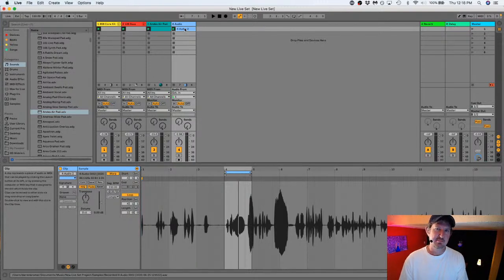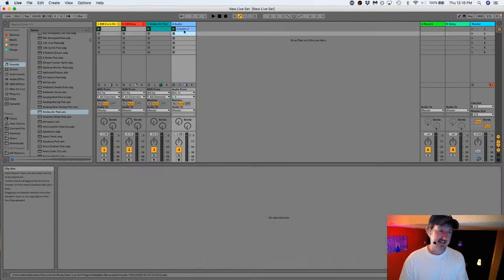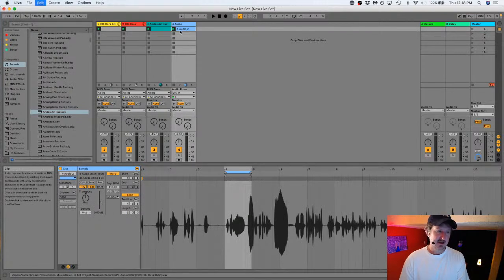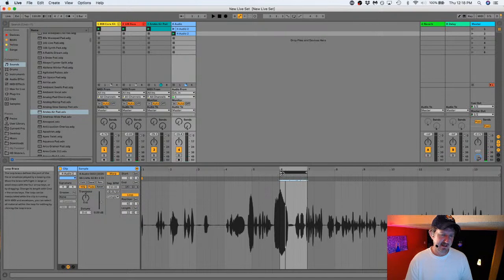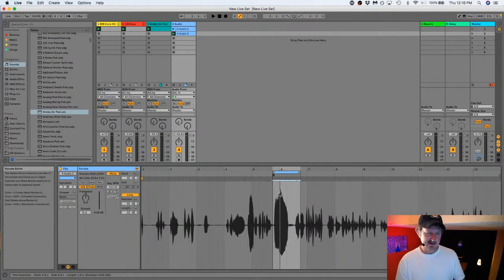Remember how we copied and pasted the individual notes like in a drum clip? We can do that with an entire clip. So I'm highlighting here on my vocal, copy it, paste it. Here's a duplicate of it. But I want this one to play somewhere different, maybe on this big loud thing. Let's see what that sounds like. How do I know it's loud? Because this is bigger and wider than this. So this is probably going to be kind of loud.